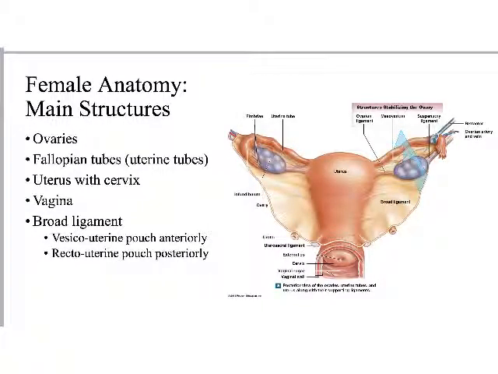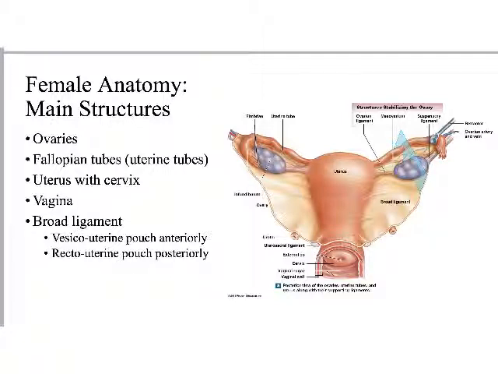Okay, so that was the male reproductive system. We're going to go through it in similar fashion for the female reproductive system. We'll talk about the gonads, the tract itself, and then the external genitalia. So if we look at just the general structure of the female reproductive system, we can look at the main parts, and then we'll zoom in on these parts as we go along. So this picture is good because it shows you pretty much all of the parts together.